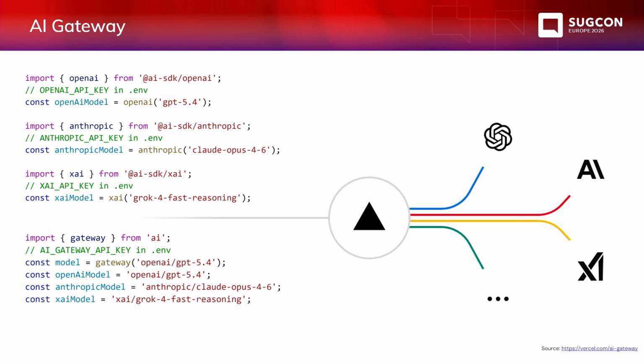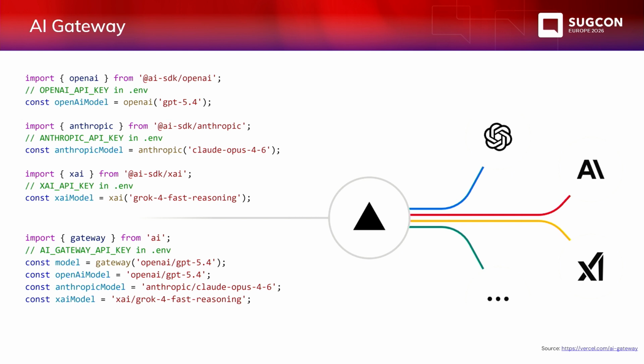If you work with Vercel AI SDK, you can connect to any LLM. There are separate packages for each of the main providers. But sometimes you may want to switch between different models easily, for example, if you want to be flexible or maybe you want to try various models. If you do it just with separate packages, it might become very messy.